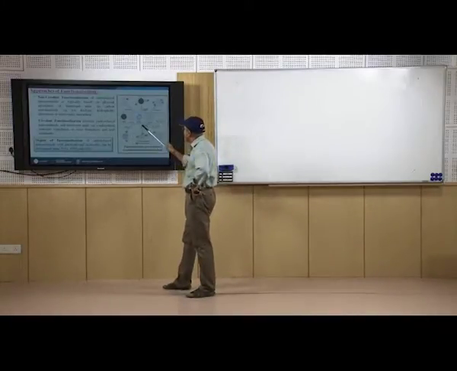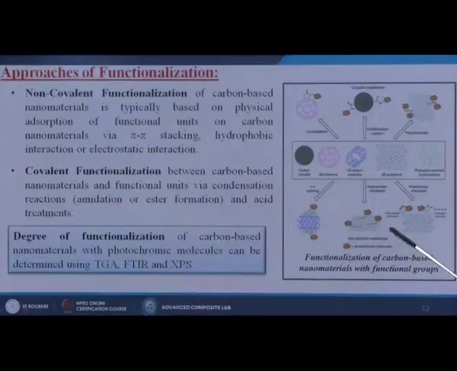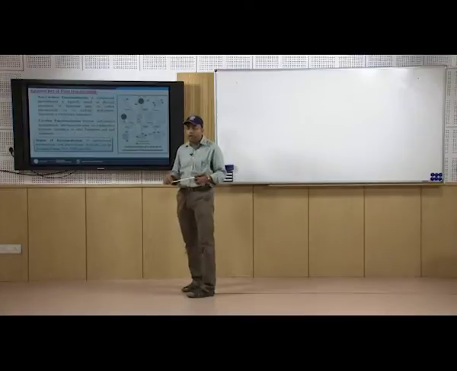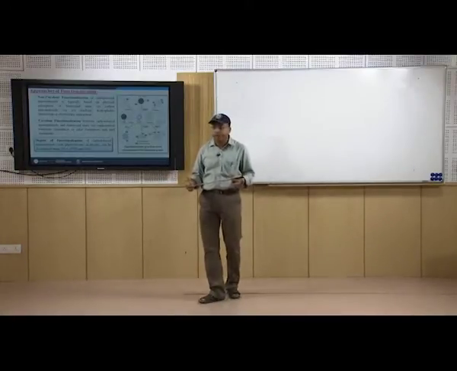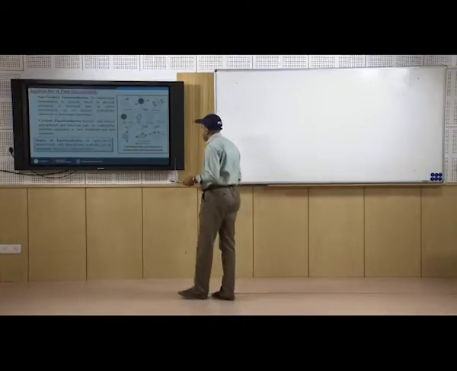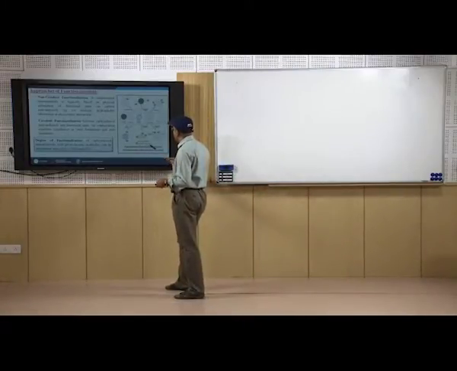Then we are doing some kind of hydrophobic interactions over there, and also we can do some kind of electrostatic interactions onto the graphene surface. So due to some kind of hydrogen bonding or maybe some kind of electrostatic bonding, we can do this kind of non-covalent modifications, and here this is known as the photochromic molecules which is attaching to the surface.